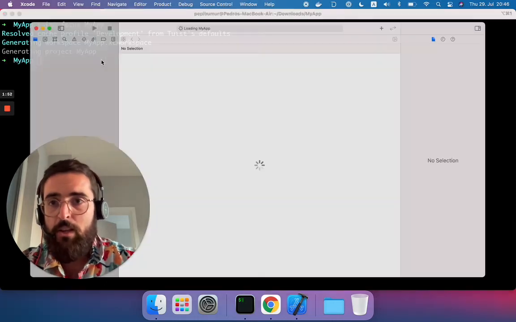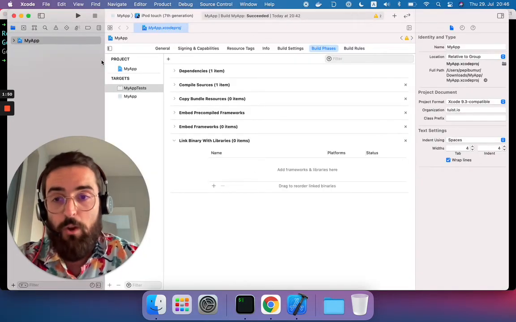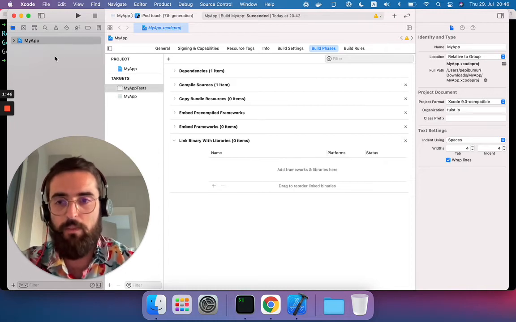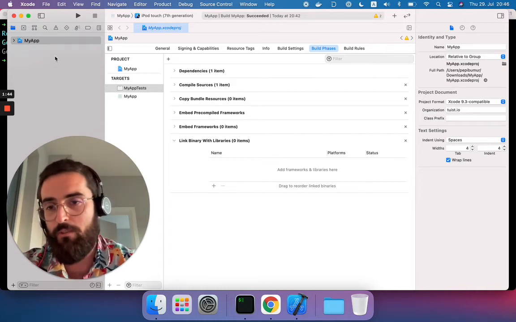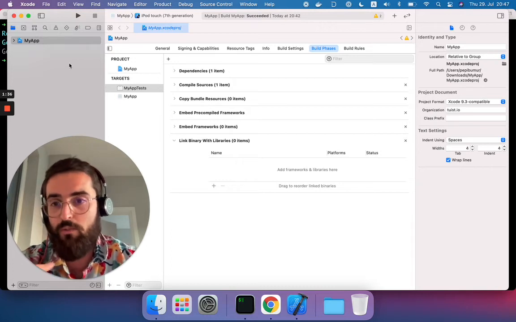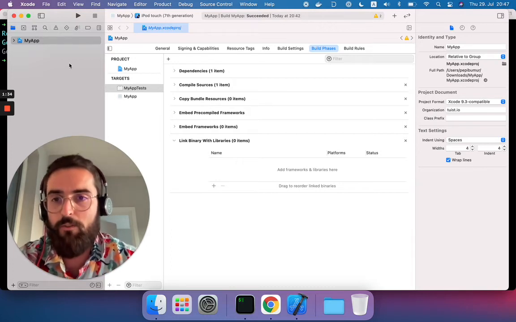So now we do tuist focus MyApp, because that's the target that I would like to focus on. I don't want to be compiling the other targets. I don't care. I want to focus on the sources of this one. So I generate what we call focused projects, and there are fewer elements. We don't see those Alamofire projects. We don't see those other framework targets that are part of our project. The only thing that we see is our app, because we say that we want to focus on this.